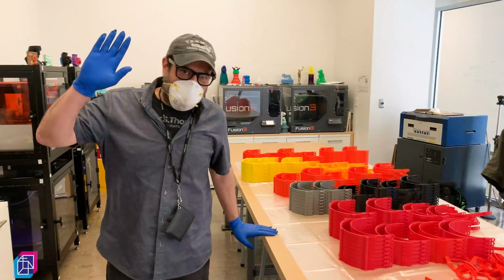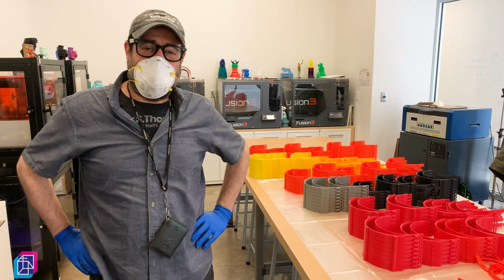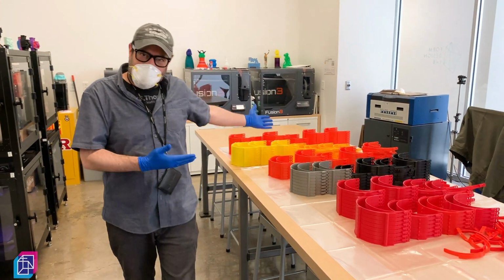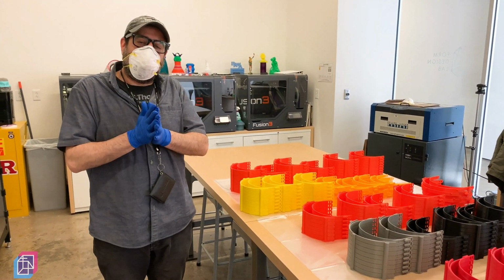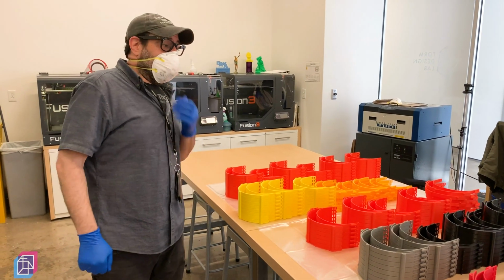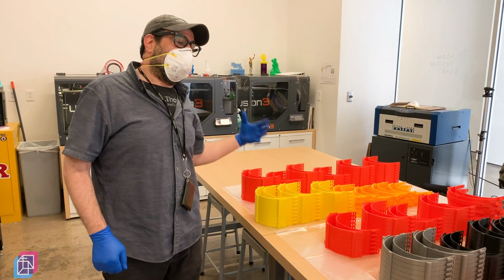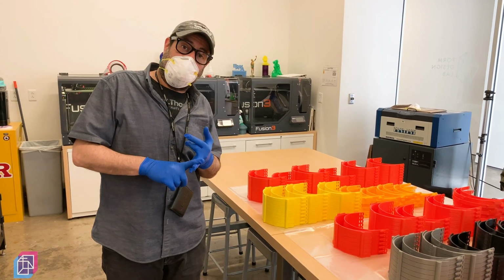Hi everyone, my name is Keary Rosen and I'm here in the Form Design Lab at Express Newark, and I have been working on printing out PPE, personal protective equipment. I am working in conjunction with the COVID-19 task force that is stationed in New Brunswick, and they've been working on a lot of different projects to get personal protective equipment out there to hospitals and medical frontliners.